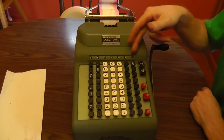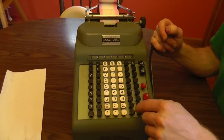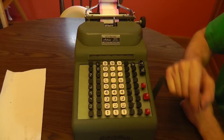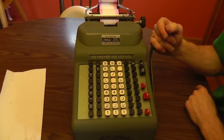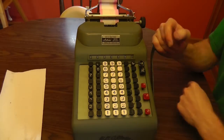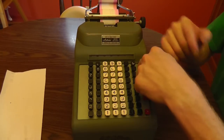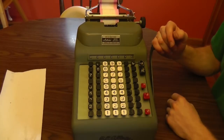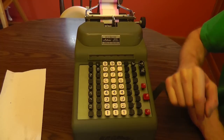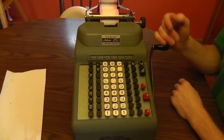Oh, I added 1, 101. Let's subtract 10. Yep, 91. Let's subtract 9. Oh, clear. Subtract 9. We got 82. So let's subtract 7. 75. Well, let's do subtotal. Alright. So let's subtract 75 and see if we get 0. 0, 0, 0. There you go.